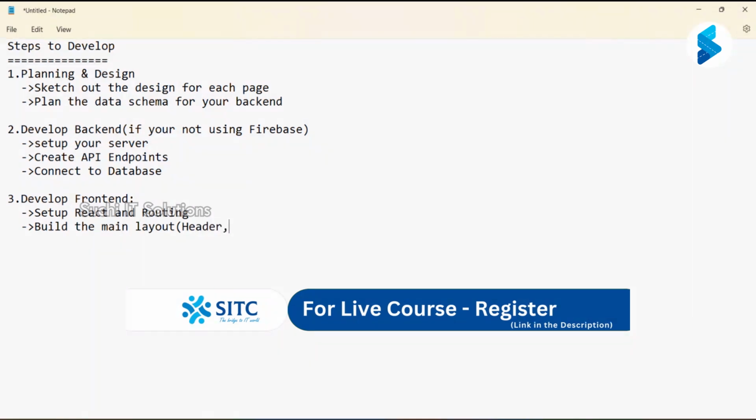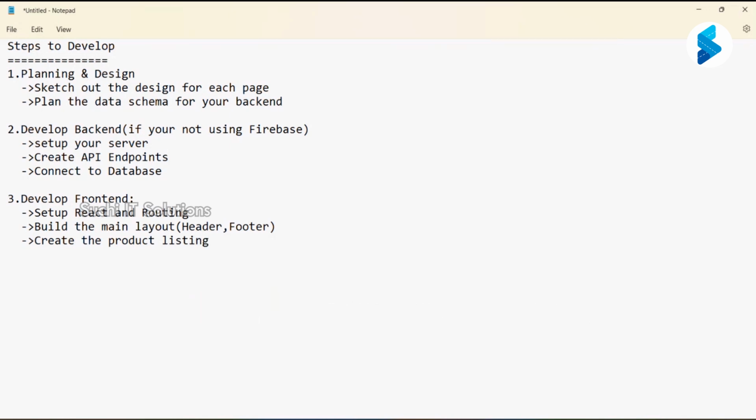Header, footer, these kinds of things we can call a main layout. Next, create the product listing. Product listing means what? Product list component. Okay, and details pages.